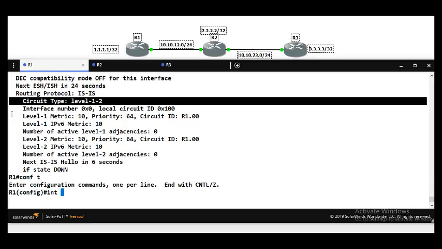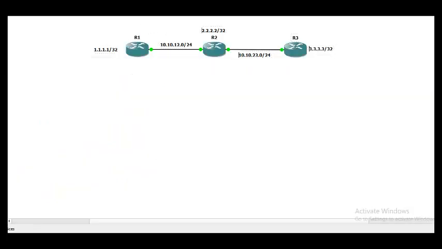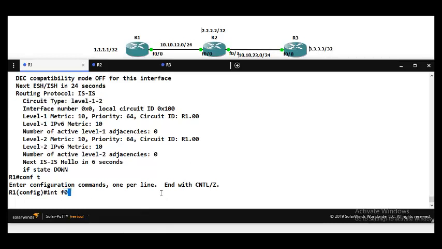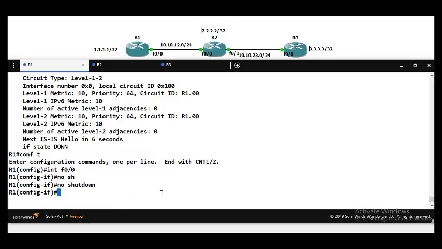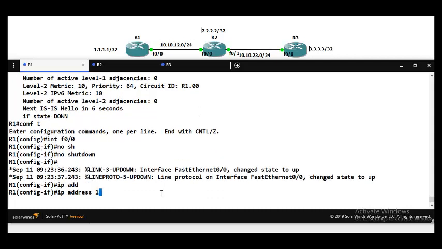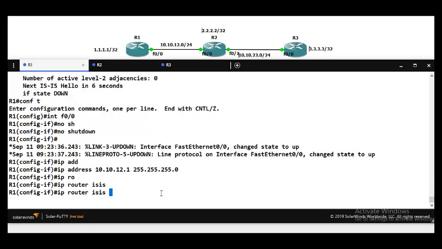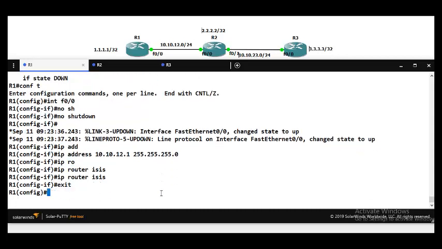Now going to the interface F 0/0, IP address 10.10.10.12 1, IP router ISIS. Boom.